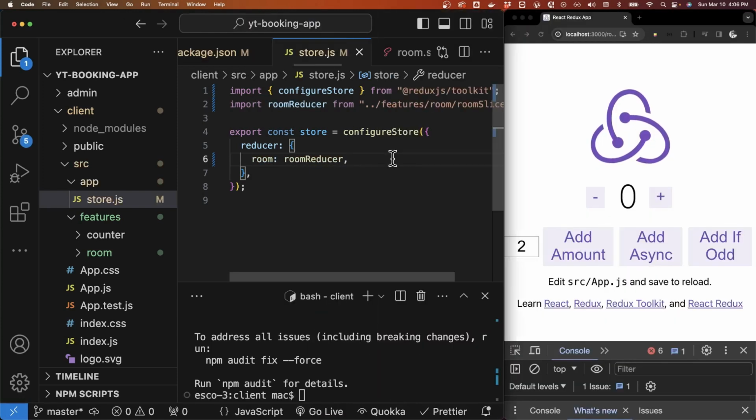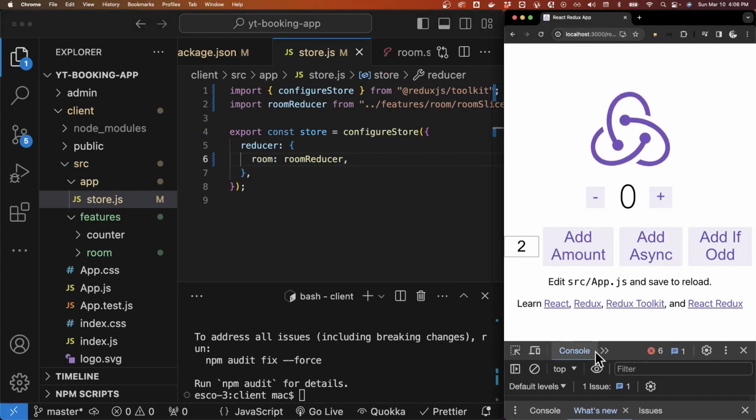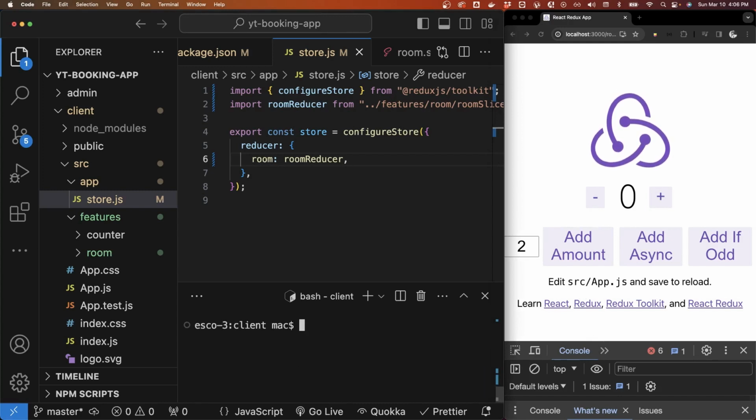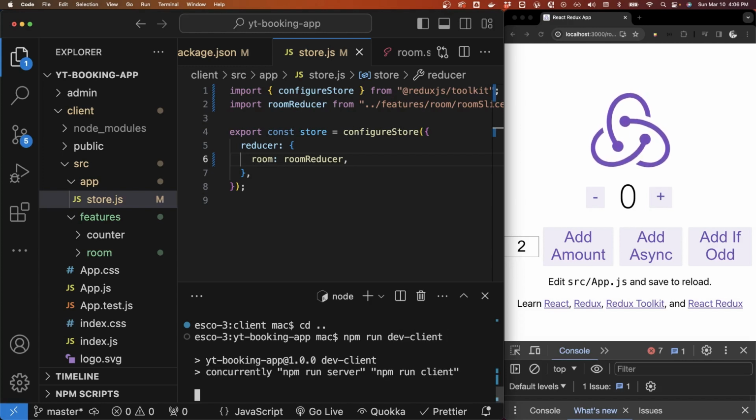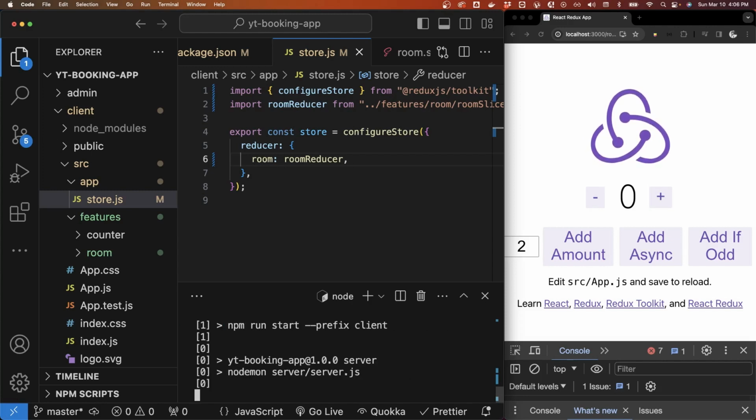That should work. So clear, cd data, npm run dev client. What do we have?